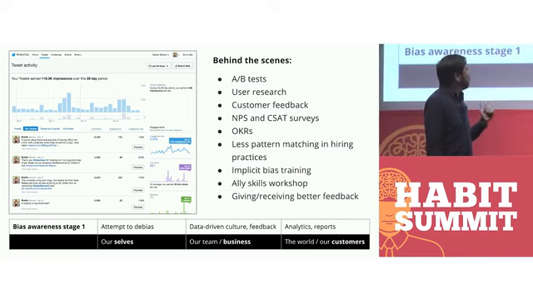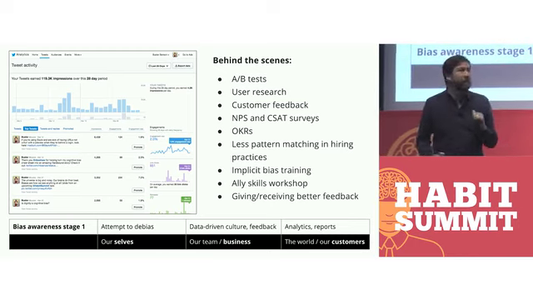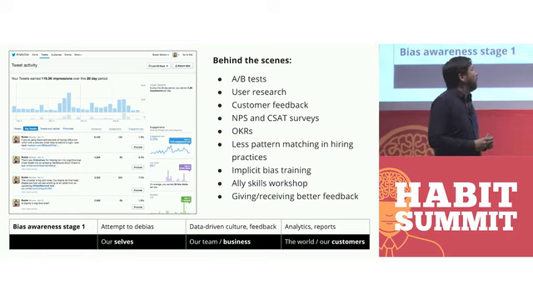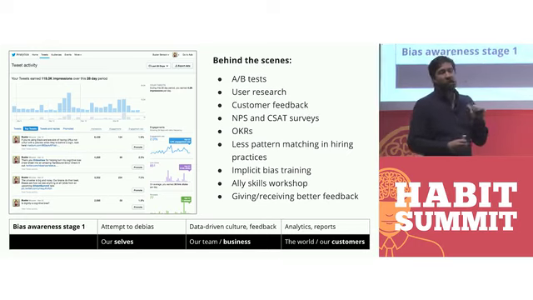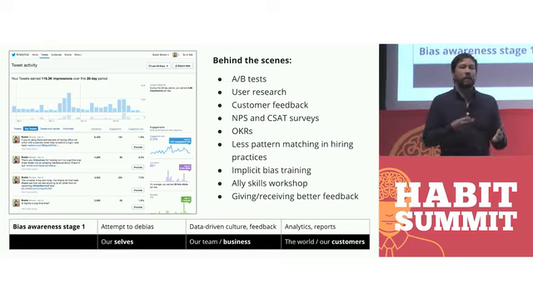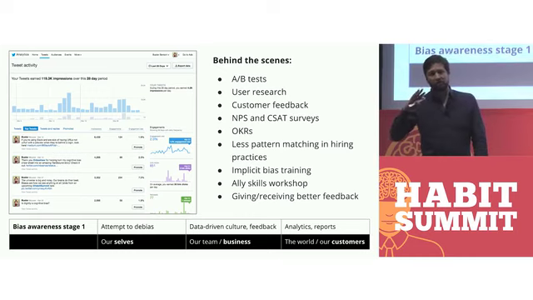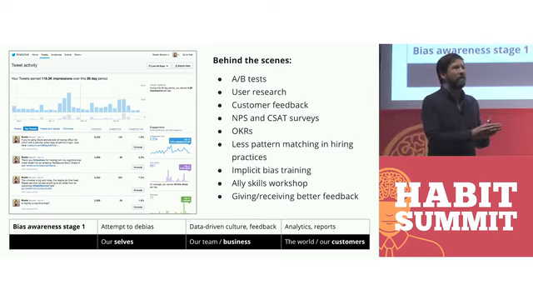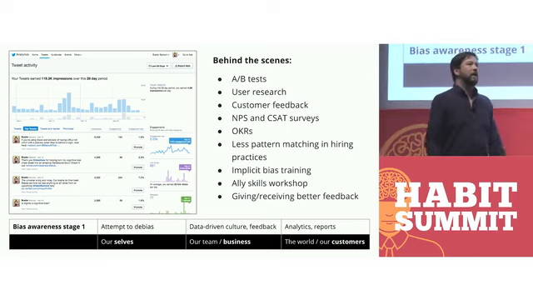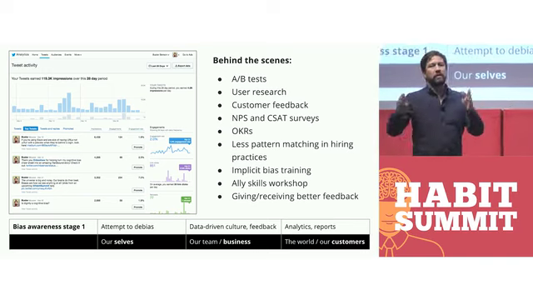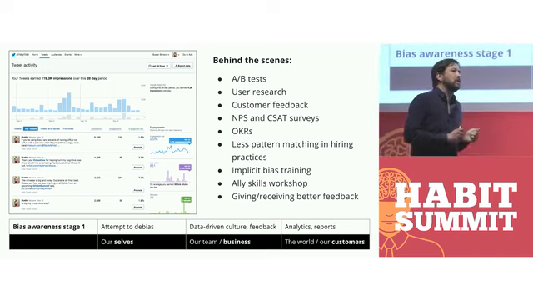Pulling that back to your own team, you want to think about a data-driven culture where you run A/B tests and you do OKRs and you do customer research and user research. And maybe you pull it even back to your hiring processes, where, am I hiring the right people? Is the top of the funnel, where I'm considering all these resumes, filtering out the right people or the wrong people? A very easy optimization at most companies is just to change the way that you filter through the resumes and the applications of people that are applying to work for you, because they're the people that will build the tools that will make the impacts that you want. You want to choose the right people.